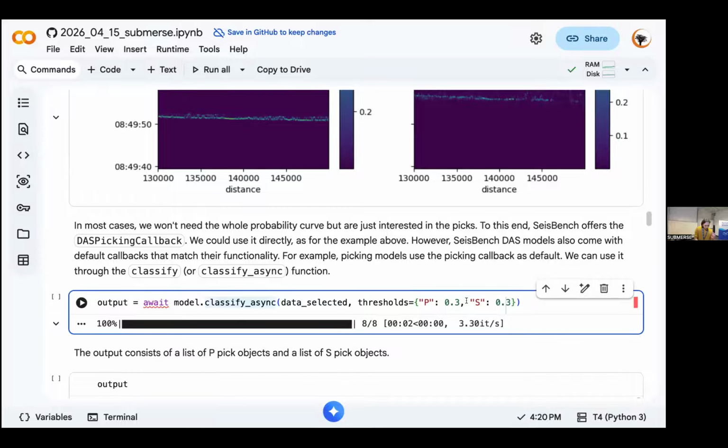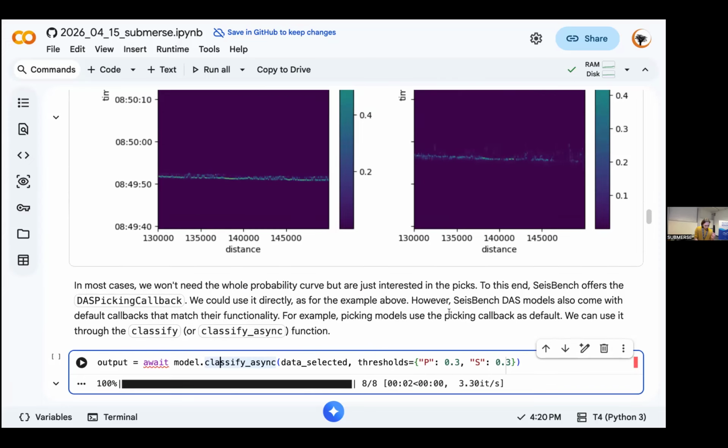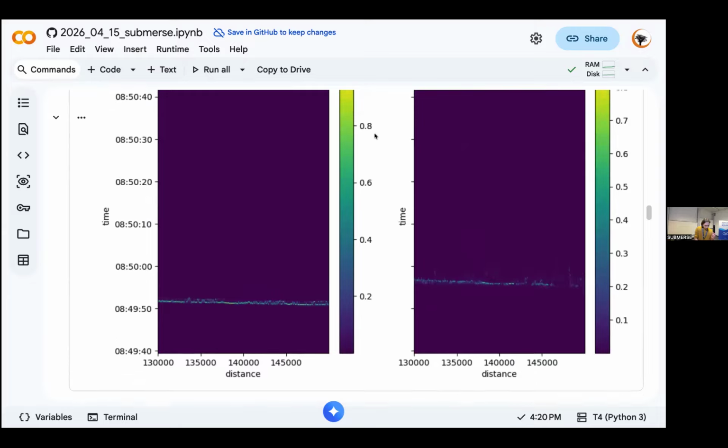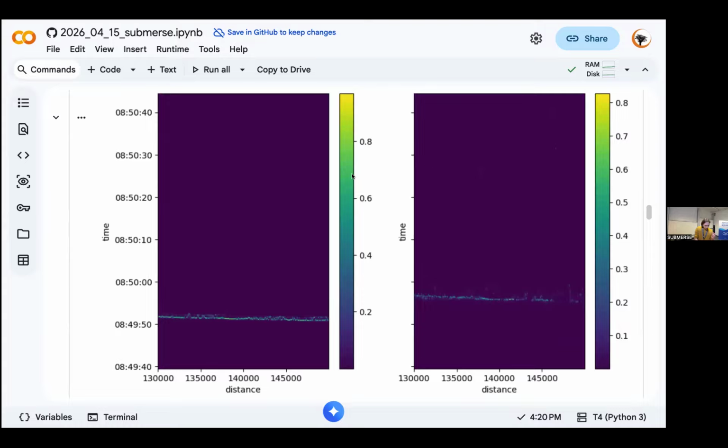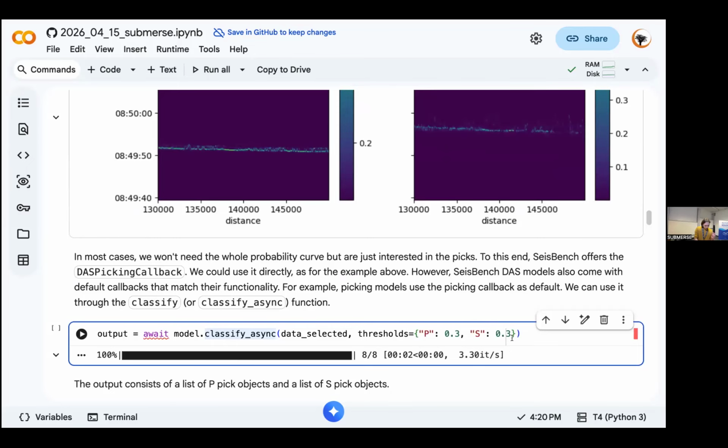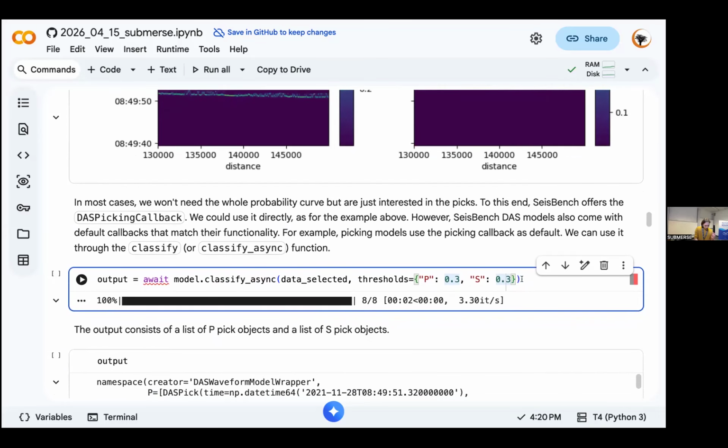And we say here, okay, call something a P wave if it has at least probability 0.3. You see here on the scales, that's the probabilities. And for the S wave, we say same threshold. And then it does some clever deduplication to avoid that in one channel you have too many picks in a very short time frame, because realistically, picks need to have a minimum spacing. So let's run this.